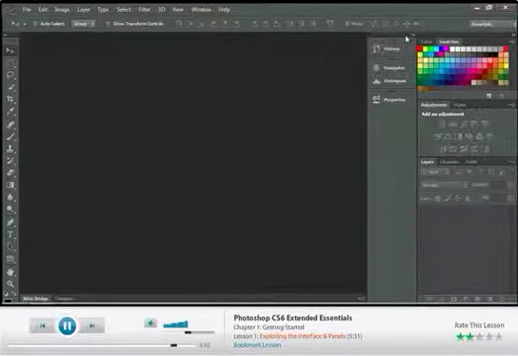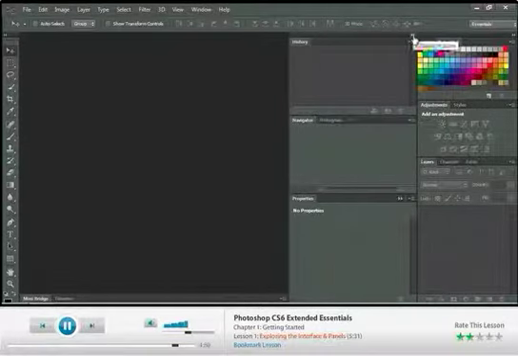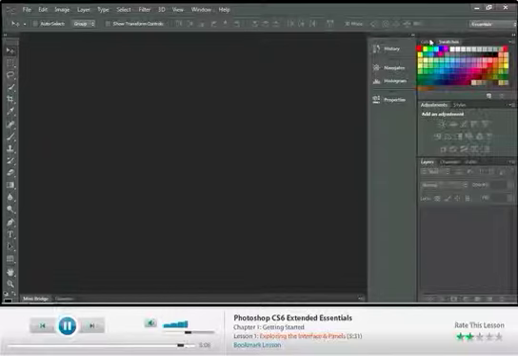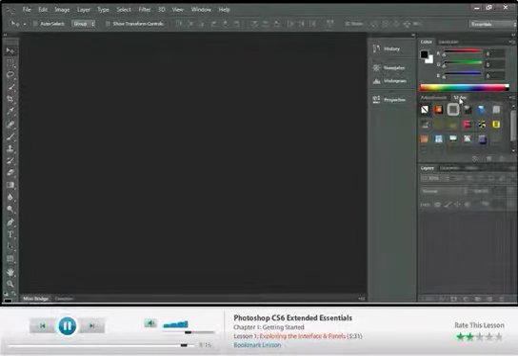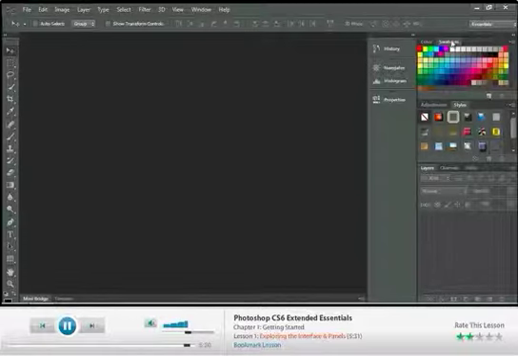And I can do this on the one here on the left-hand side as well. But you can see we're losing a lot of real estate for our document on the left-hand side if we leave them both open. I'm going to collapse back this one, and I'm going ahead and leave these open. Again, notice the difference. When I click on a panel in a panel group, that panel becomes active, and because I have 3 panel groups stacked on one another in a panel dock, I can actually see 3 active panels at one time, rather than in the other view where I can only see 1 at a time.